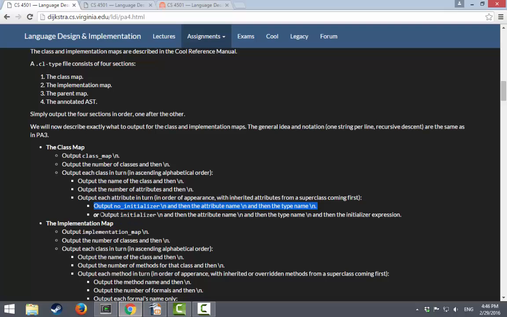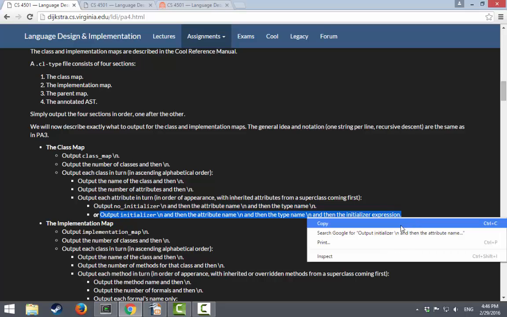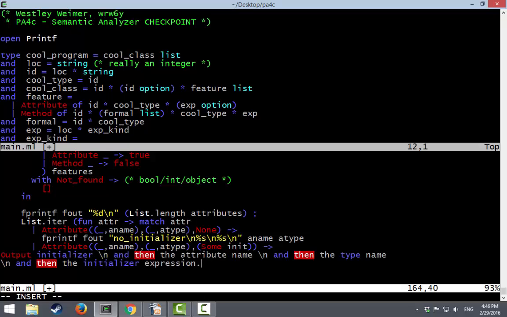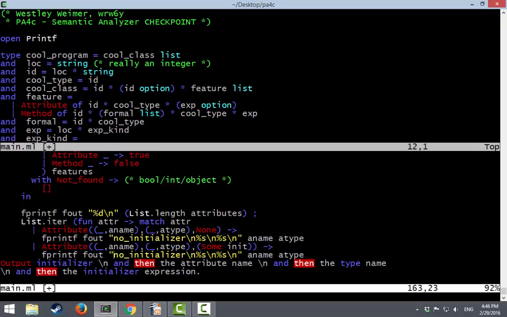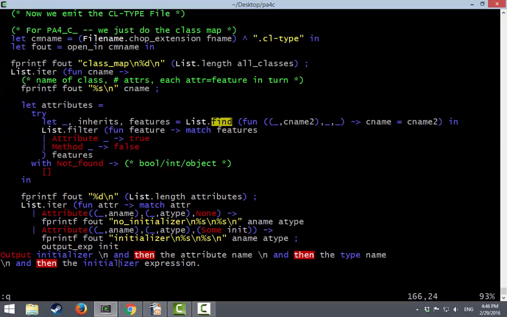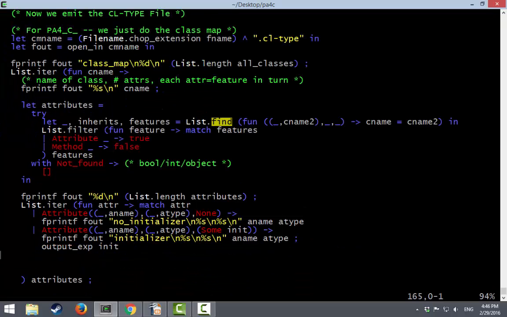When there is an initializer, we write initializer, the attribute name, the type name, and then we need some way to output an expression. Okay.